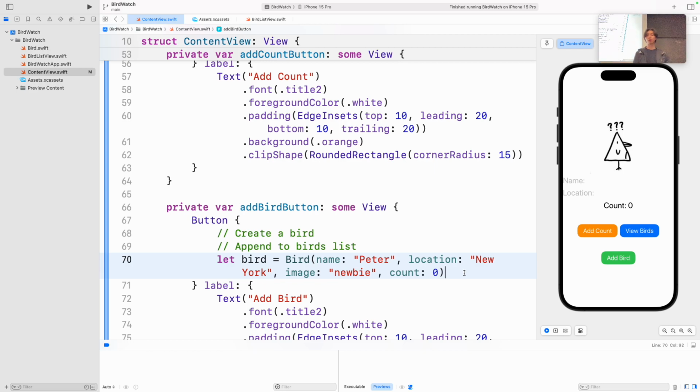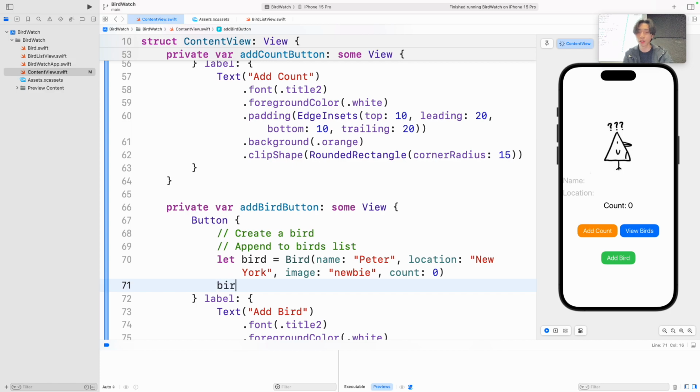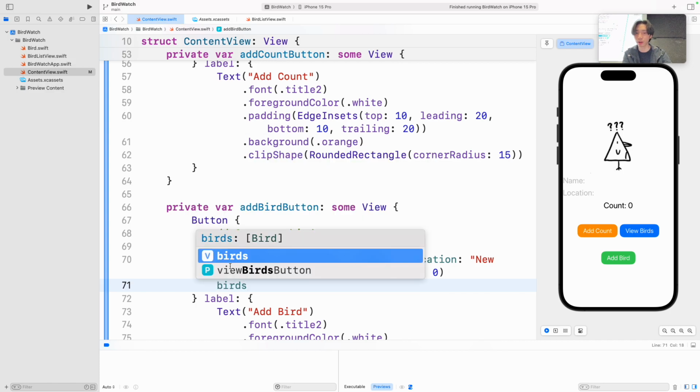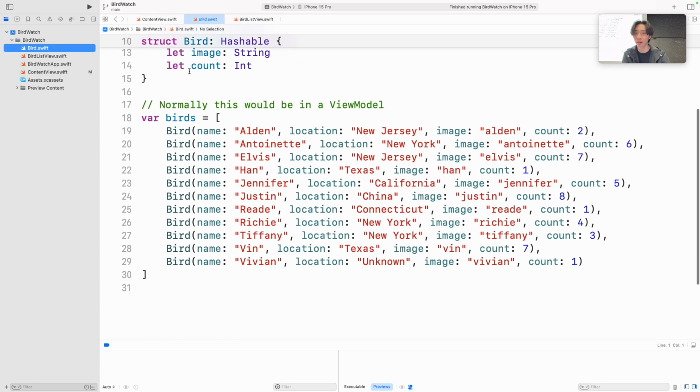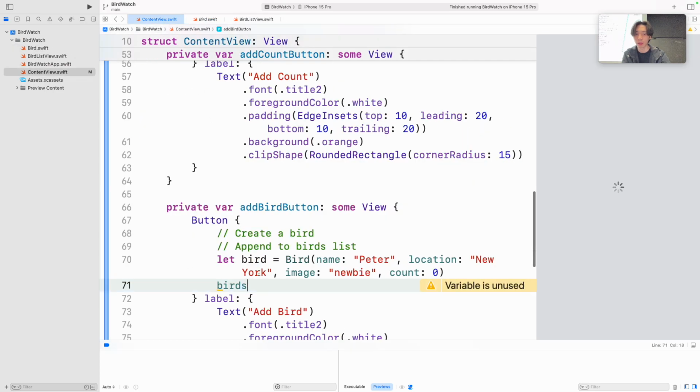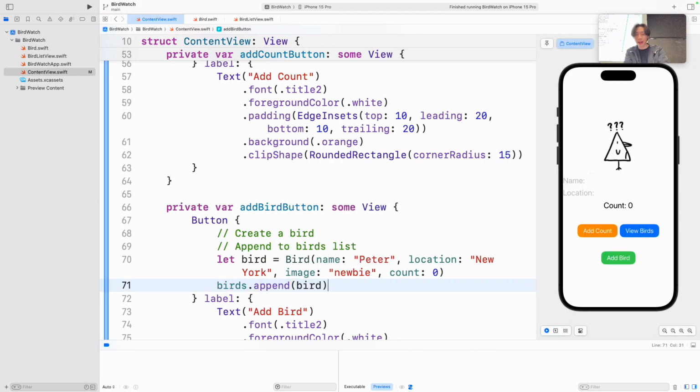So I create this bird object. Now I'm going to add it to this birds list. So I can just say birds. So this birds list corresponds to the one inside of this file right here. I'm going to append this bird. So now, just to make the UI look a lot more realistic, I'm going to clear the text field whenever I add a bird.